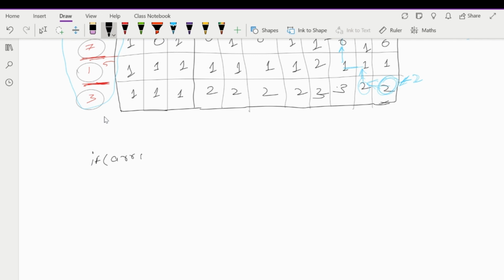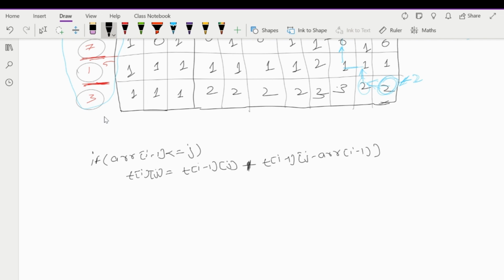If array of i minus 1 is less than or equal to j, then t of i j is equal to t of i minus 1, j, plus, instead of OR operation, t of i minus 1, j minus array of i minus 1.